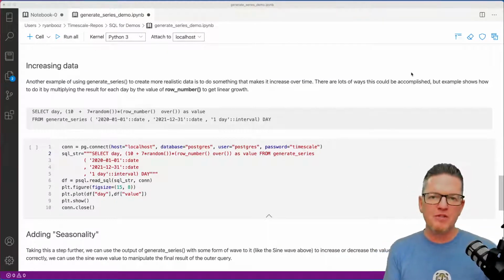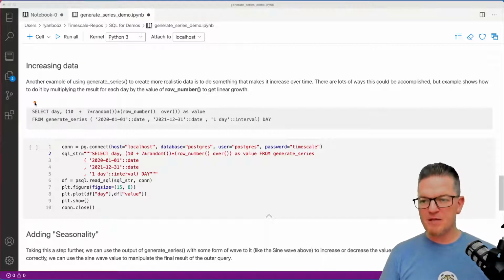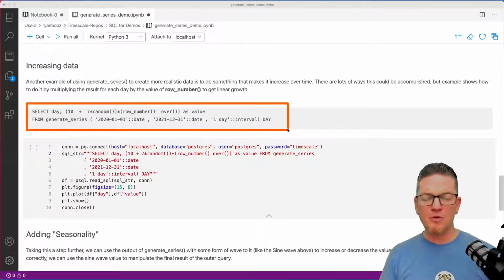So a lot of people use Timescale for things like monitoring, maybe for IoT data. Maybe it's monitoring your website traffic. And so, I can create some sample data. This is very similar to what we've seen before. I generate a date range. This is 1 year of data, one interval, one point per day, 1 date per day. And then I'm just generating random values, multiplying it by the row.